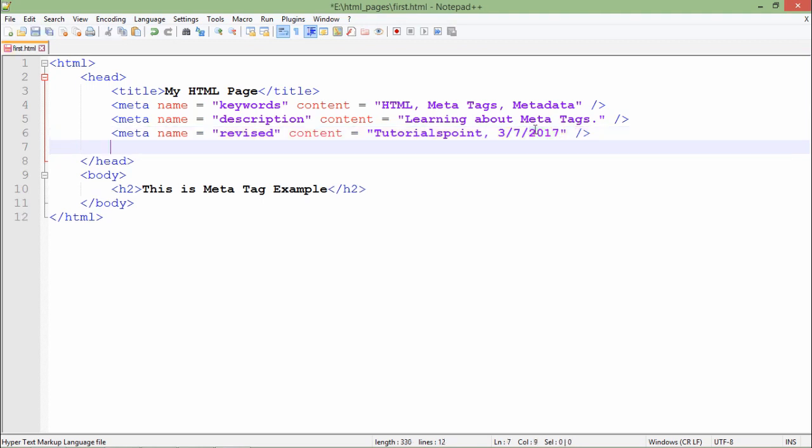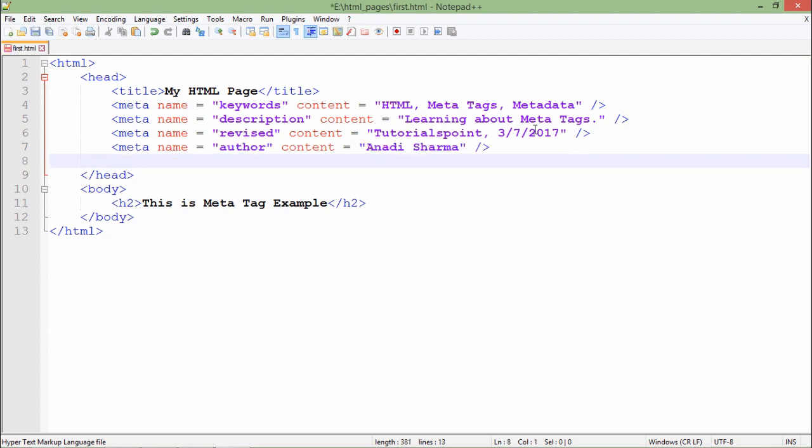Similarly, if you want to put the name of the member who wrote the content of this page, you can use the author name in the meta tag and put some more details about it. As you can see, this meta tag is being used so far for putting different information about the page. That's why we call it metadata, the meta tag, because it contains the information about the web page.